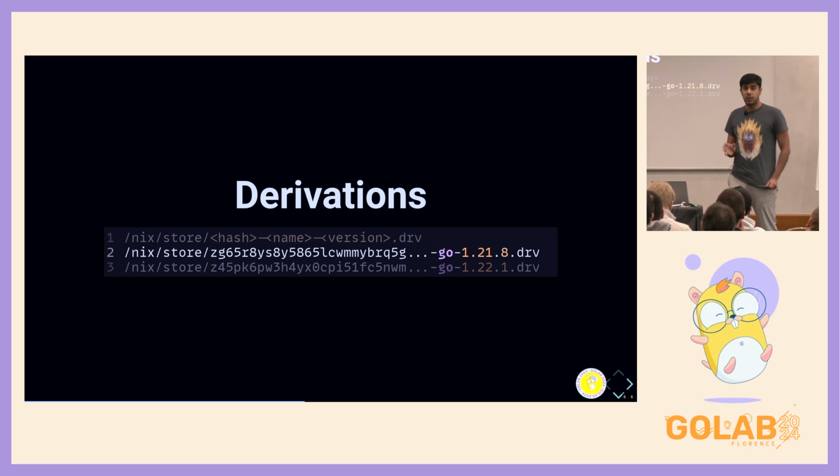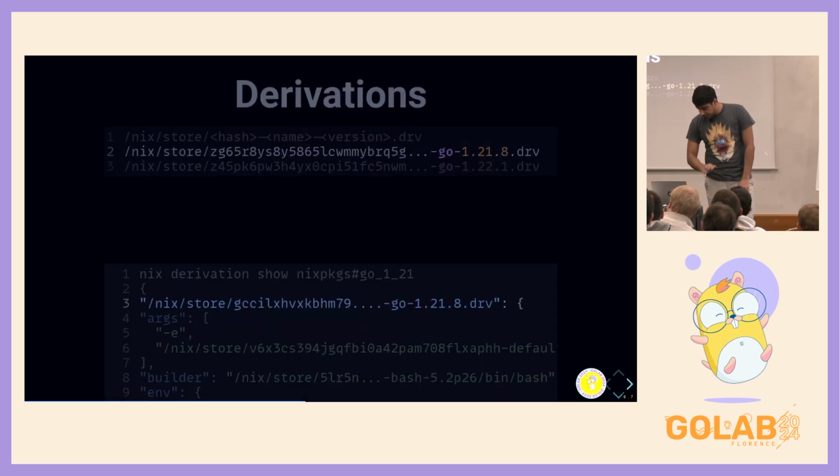And so essentially, once a derivation is built, it's immutable. Once a package is built, it's immutable. Now, this is only a Nix store. You can kind of do what you want. You can go delete stuff, you can change stuff, but it's highly, highly recommended you don't do that. As far as the user is concerned, once a derivation has been built, we know all the inputs. If any of those inputs change, it's a different package as far as Nix is concerned.